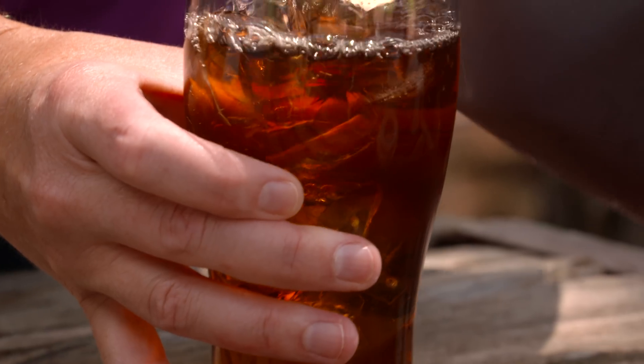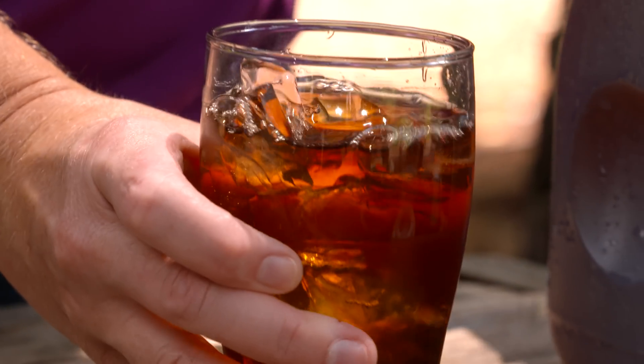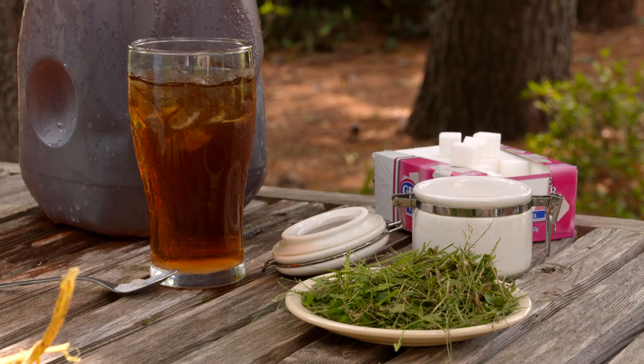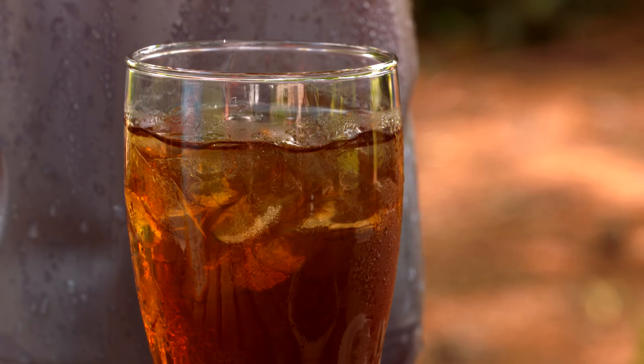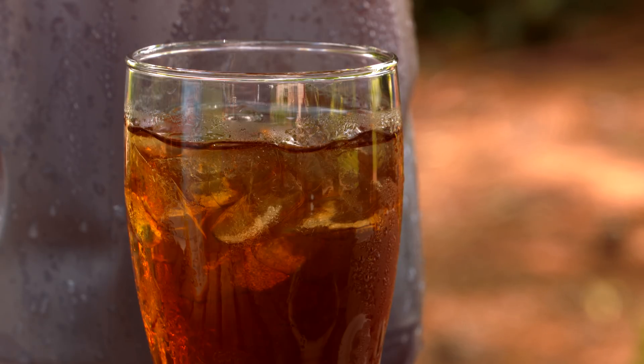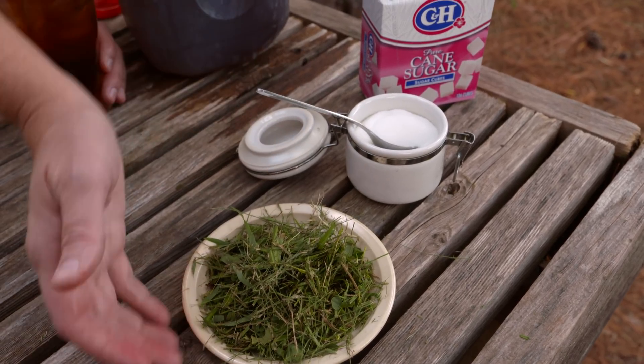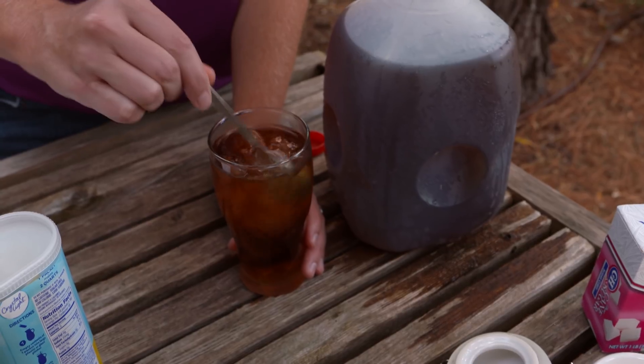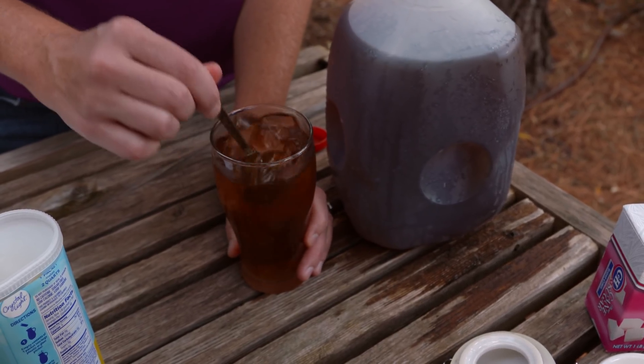Just like green lawn clippings are ready to go directly into the garden, if you wanted to incorporate those into your compost you could, to speed up the decomposition process. We've represented that here with a ready-made unsweetened tea that we could drink as-is if we wanted to. But just like we could add lawn clippings into the compost to speed things up, if we wanted to add a little sugar to our unsweetened tea, well, that might make it a little bit sweeter too.